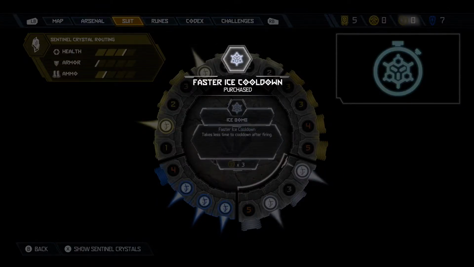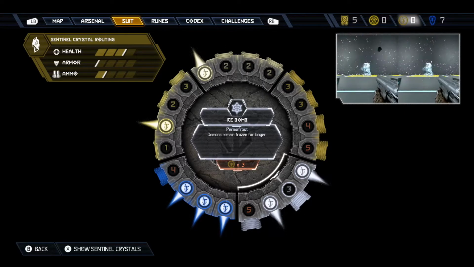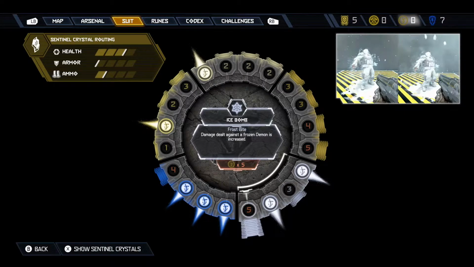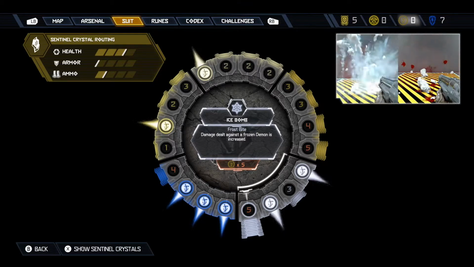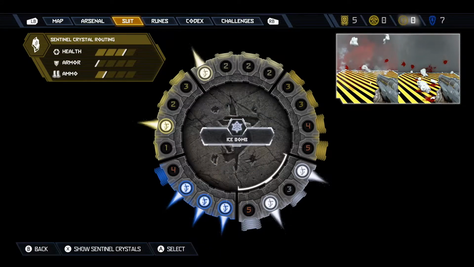Okay, I used my 3 points. Okay, what is that one? Demons remain frozen for longer. That would be good. What's this 5-1? Damage dealt against the frozen demons is increased. That would be good too. Yeah. Okay.